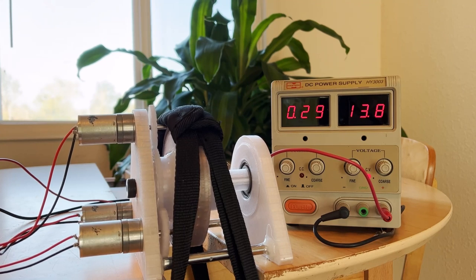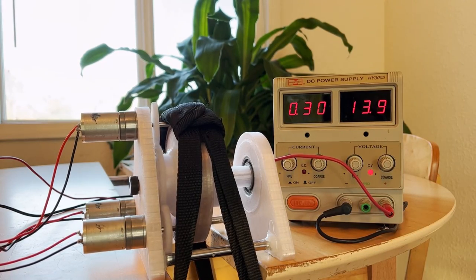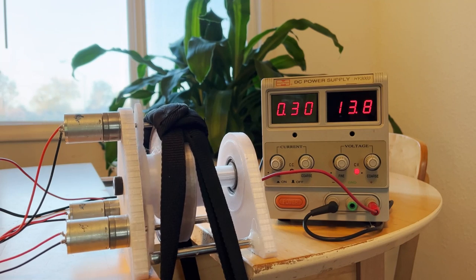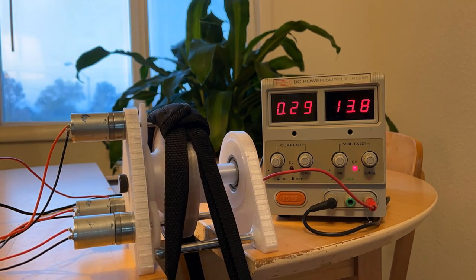Before I could rely on these bearings to prototype my entire robot dog, I needed to verify they'd be robust enough. So I made this test fixture and ran it for 24 hours — the support bearings holding the shaft ran the full 24 hours, and the two top bearing versions each ran for 12 hours. The total weight hanging off the top bearing was around 25 pounds. The shaft was doing around 11 revolutions per 10 seconds, so about 110 RPM. The support bearings did around 158,000 total revolutions over 24 hours, and the top bearings did around 79,000 revolutions each.